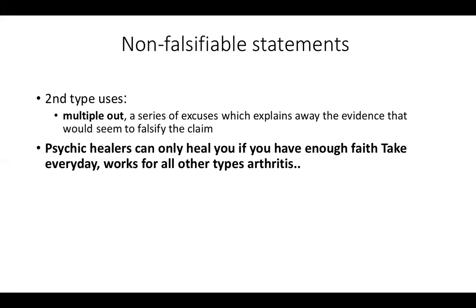Another person will come to them and say, okay, I'm not getting better. Well, because you're older than 70 years old or whatever. So they will try to come up with multiple outs that will exclude you so that you cannot falsify them. Whenever you want to give them a reason to falsify their claim, they will put you in one of their exclusions. So they will come up with a list of ifs. It will only benefit you if this and this and this and this and that.